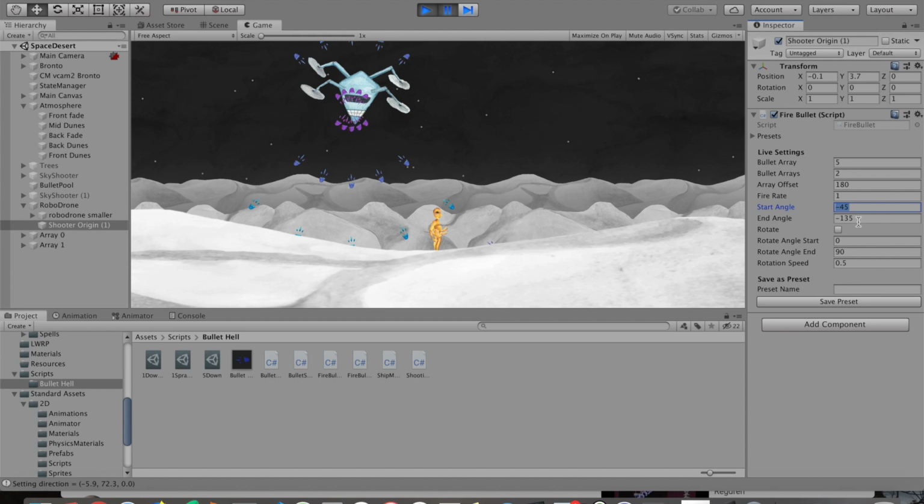So that's cool. And then I have an option for rotating it. So if you want it to rotate back and forth, you would click that. And then the start angle and end angle in which it rotates at. It's basically how far it turns, if it's going all the way around or if it's just going back and forth. So let's see what a start angle of 0 and end angle of 90 would be if we turn that on.